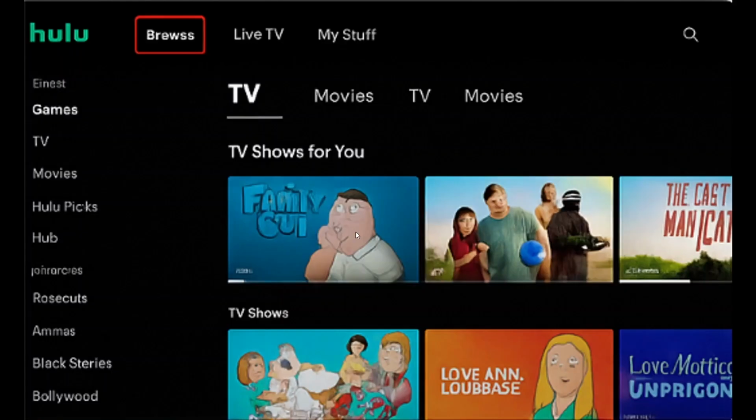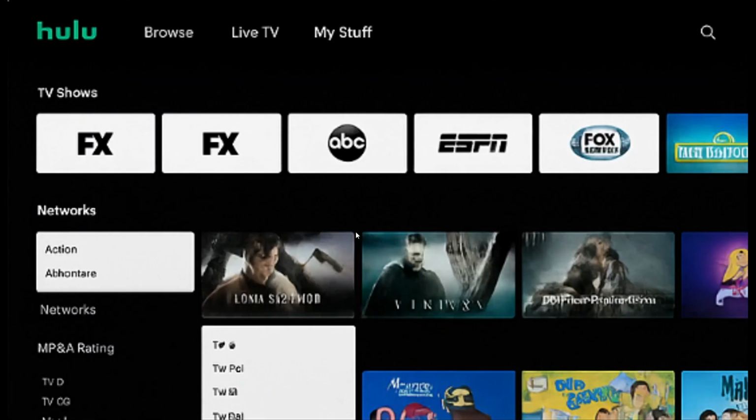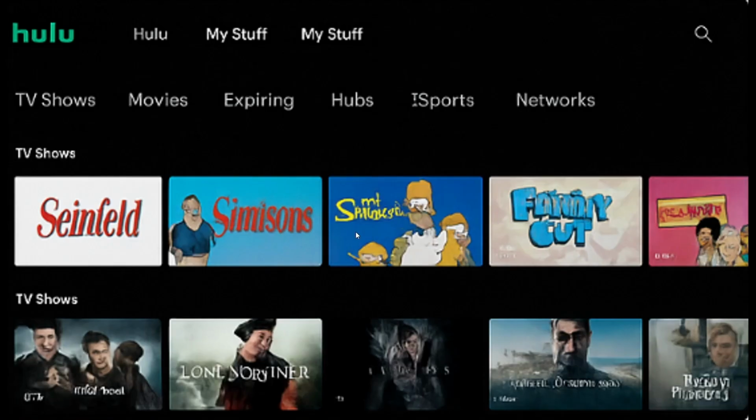First of all, you have to log in to hulu.com. After you are logged in, navigate to the top left corner. From there, you have to tap on Browse. Again, click on TV or Movies depending upon what you're looking for. Then you have to scroll down to the Networks section. There you may find various channel logos. From there, just click View All to source from that network. So that's the way to use network features to browse in Hulu.